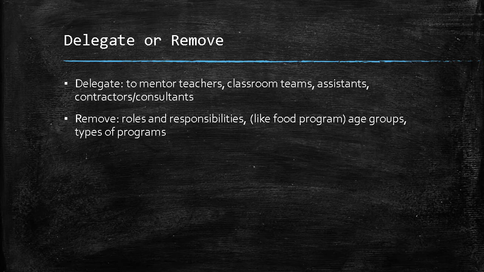You could also do it with classroom teams as far as ECHRS. One team assesses, like an infant toddler team assesses the preschool, and then preschool assesses infant toddler, something like that. And then you should be involved at some stage just to make sure that the goals are appropriate and things that you can also support. And then you can remove roles and responsibilities.